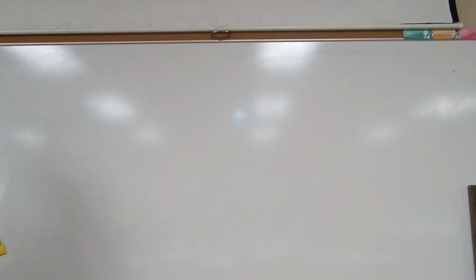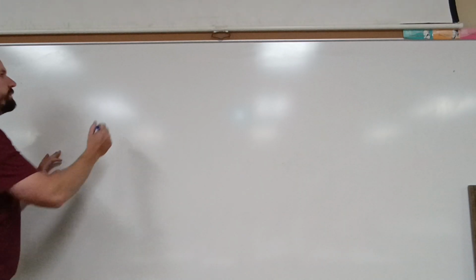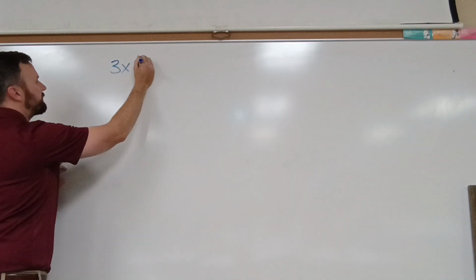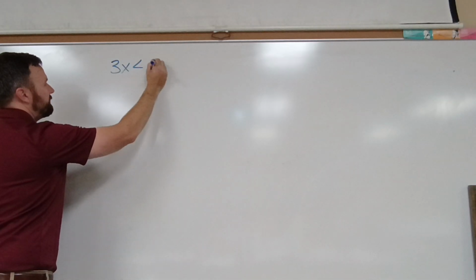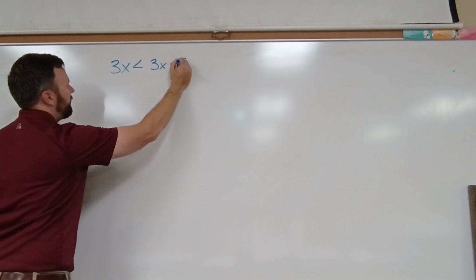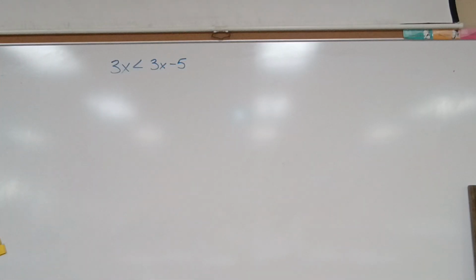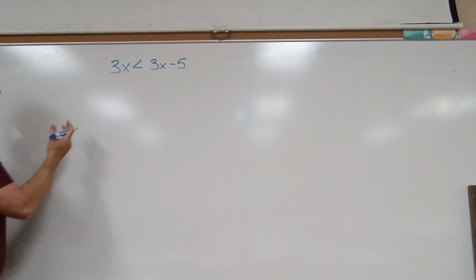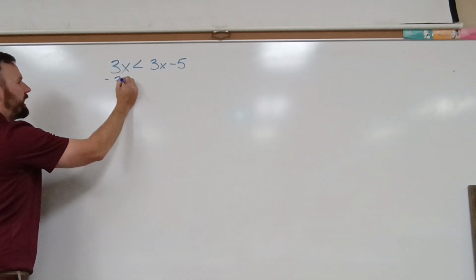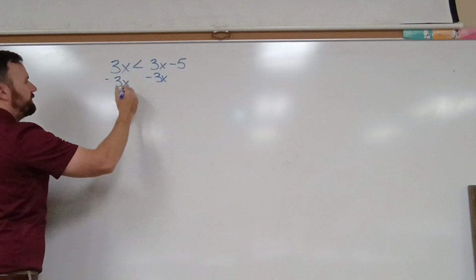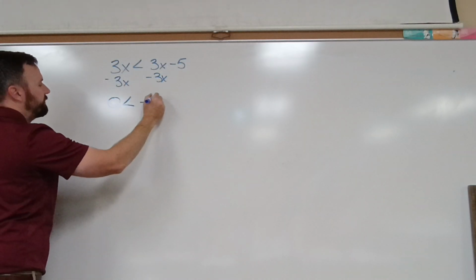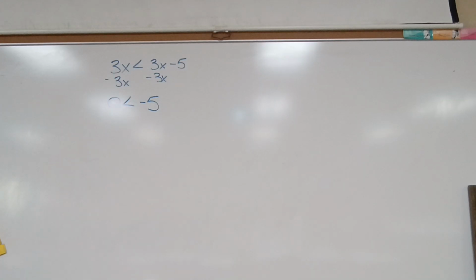So again, you can throw this on line sheet paper. I do want to show you something wonky that can happen. It's the same thing with equalities. Let's say you ended up with 3x is less than 3x minus 5. So I'm going to subtract my 3x over, right? And I get 0 is less than negative 5. So my x went away. What a delight that would be. Never mind, I digress. So my x is gone.